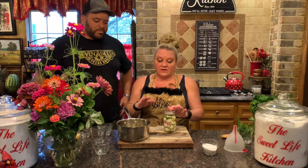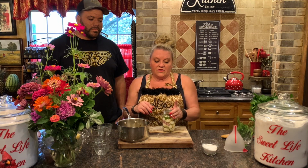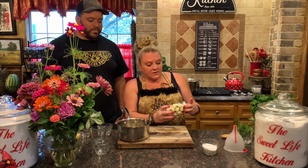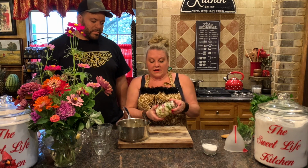And you can tell if you can pop it, it has to go in the refrigerator. This is made for the refrigerator, so obviously it's popping. But if it doesn't pop, then it means it's sealed, and then it's okay for you to have it on the shelf. So it's not going to be a problem for your family. So anyway, that's pretty, isn't it? It's good looking. Make a nice little gift too.